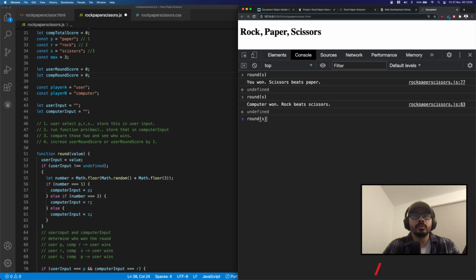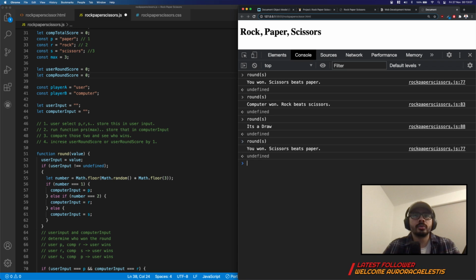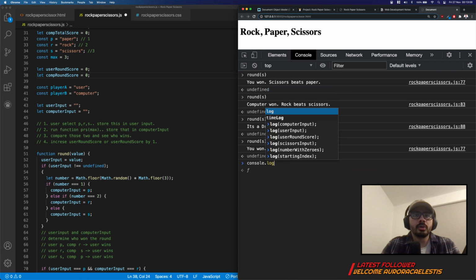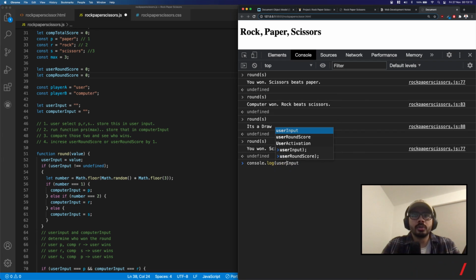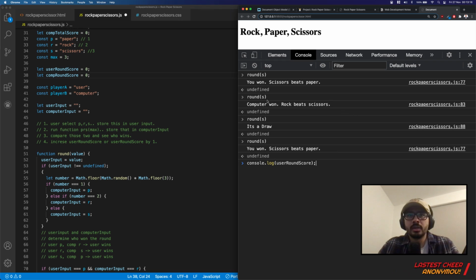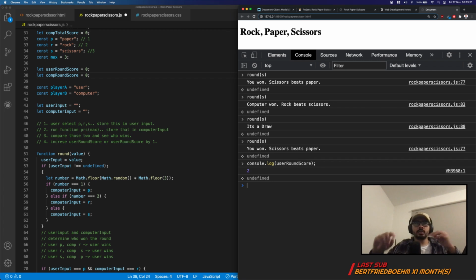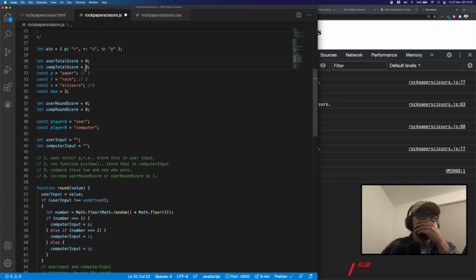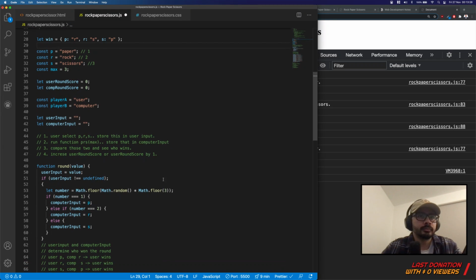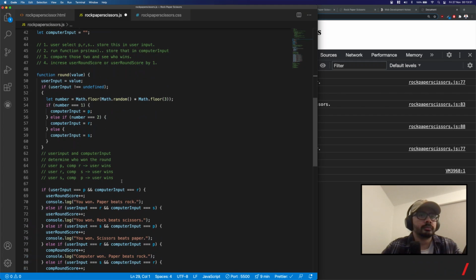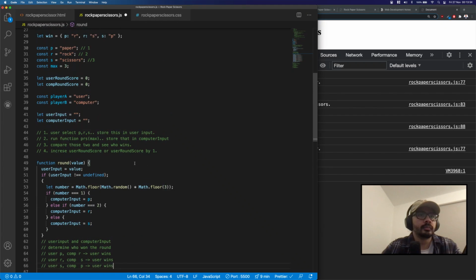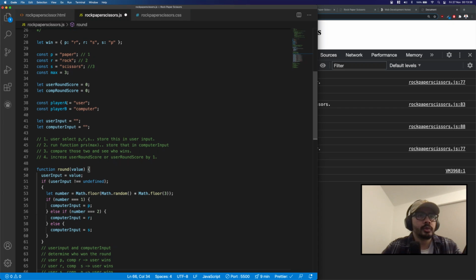User 1, computer 1, draw. Okay, console log user round score. So this should mean that I've got 2, right? Yeah. Because, do you know what? I don't need a total score. Do I even need this? I don't think I need that.